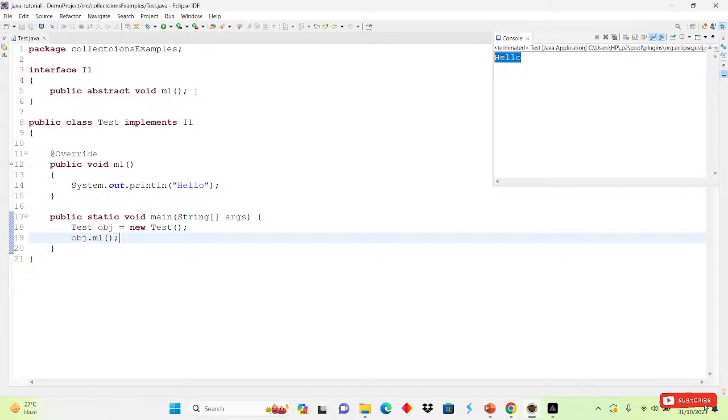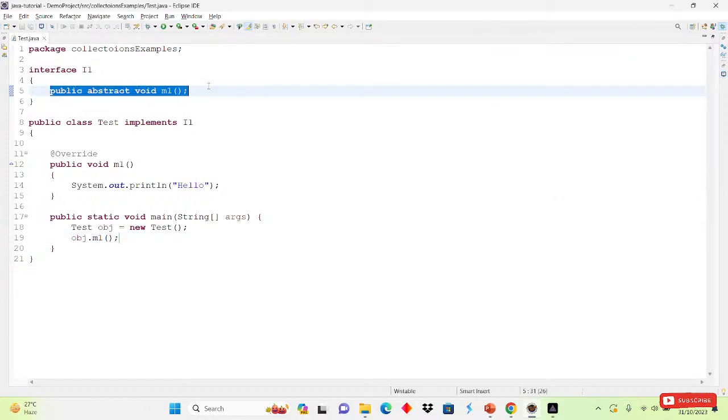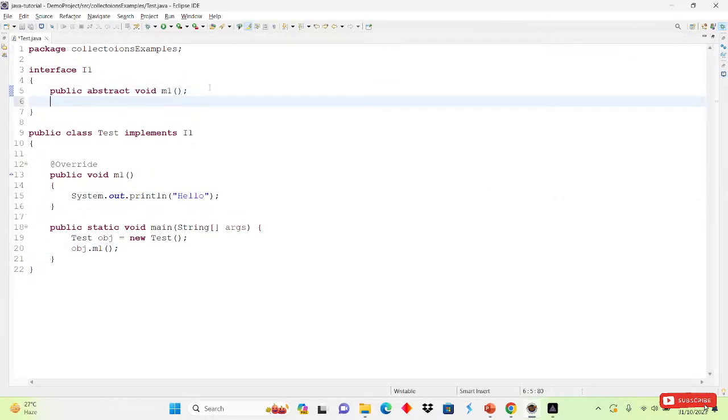Now suppose we have one method here. Suppose we have another method here. So what do we need to do? It is giving the error again. What do we need to do? We saw inside the abstract class also, no? Override, right? Yes, we have to implement the m2 method also.